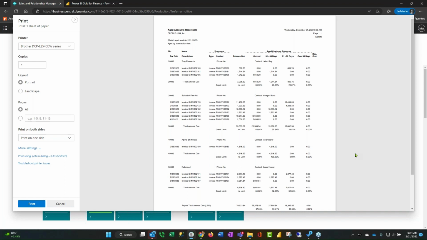Now, for those technical people in the room, you may know from a GP perspective, you can have one modified version of every report that gets assigned to users via security. So if you want to make changes to a specific report inside GP, you get a canned version unchanged, and then you get one modified version. Well, in Business Central, you have custom report layouts for every report, and you can have as many as you want. So you can have several different versions of a specific report, different variations that show different columns. It's a very different reporting change between the two systems.